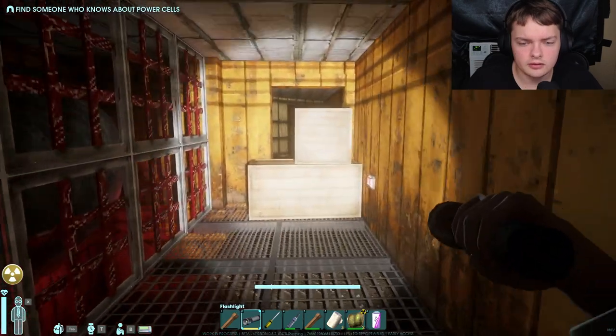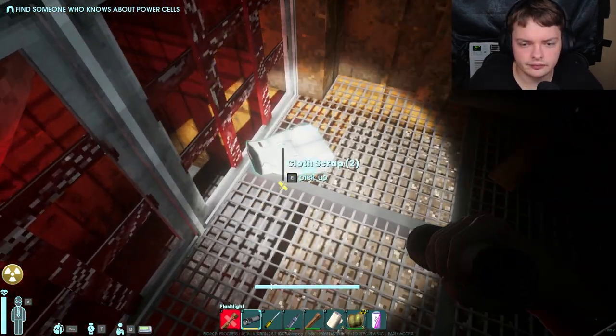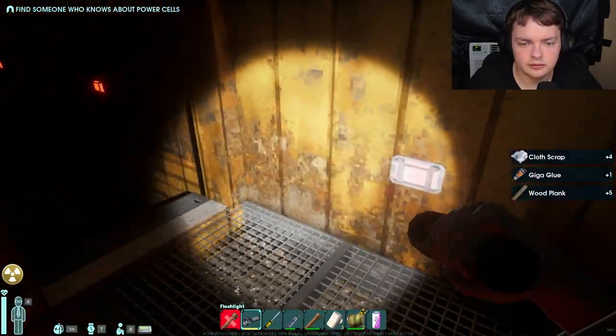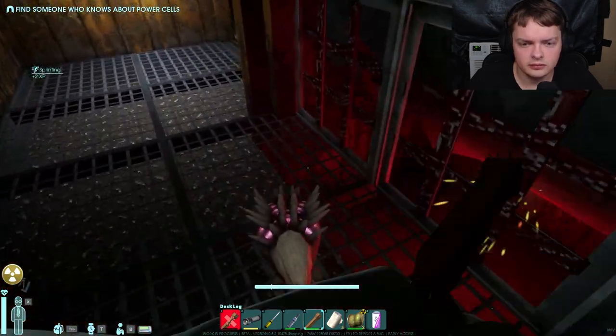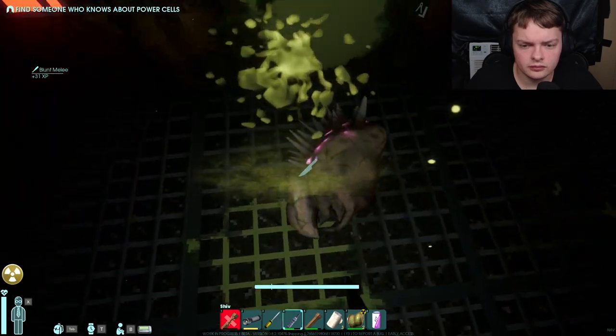I'm in a very dark location. Getting lots of stuff, though. Oh, you almost got me with that. Get rid of one. It's getting on my nerves. I'm jumping over.